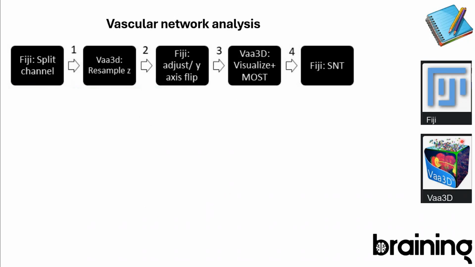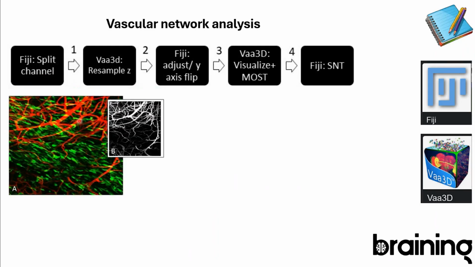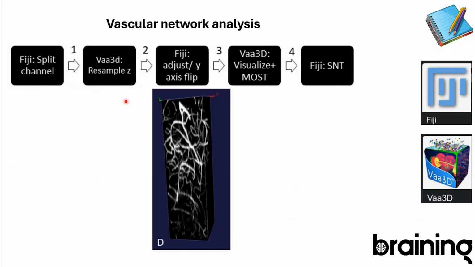In terms of quantification of the vascular network, you can rely on open source software, as you see here, that basically allows you to load the full Z stack of the image that you acquired. Then you prepare your 3D image: you first start with Fiji, ImageJ, and then you transfer the information that you retrieved from Fiji, in terms of a multi-TIFF image, to Vaa3D, which is capable of analyzing pretty high-dimension pictures.